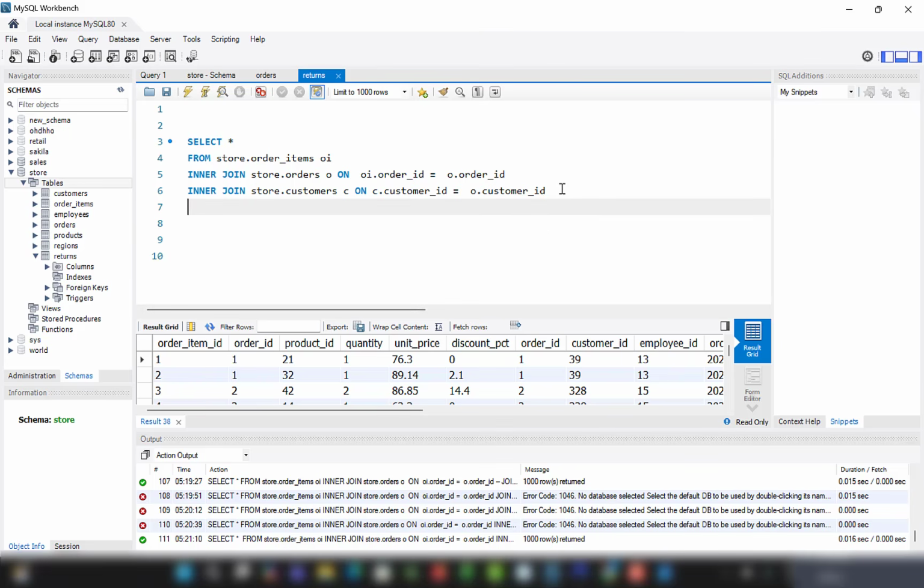Let's go wild and do one more inner join. Let's join regions because we know customer has a region. So let's say R, and then on R dot, what would it be? Region ID, I believe. I remember the ERD, but don't hesitate to pull that out if you need to. Region ID. Because customer was the last table, that's the one I'm joining on. Now let's run that.